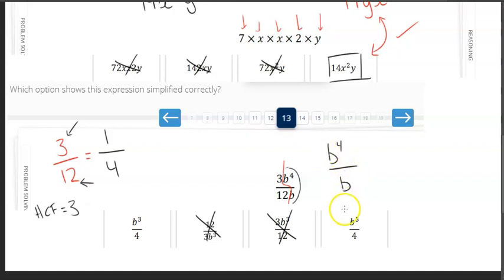When you see a b by itself, see if you can get into the habit of writing it as b to the power 1, because technically it means the same thing. This just means there is one b, which is just b. It's not b times b. If it was b times b, it would be a 2, but in this case, it's just a 1. Whenever you see a term that looks like this, you subtract the powers from each other. Or in other words, we figure out what 4 minus 1 is, which is 3, and that becomes the new power, b to the power 3. So it can't be this one. This will be our answer here.